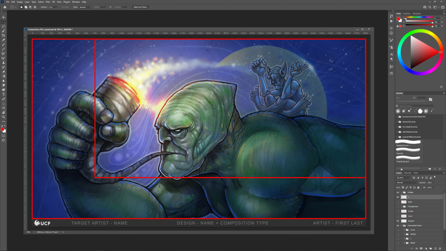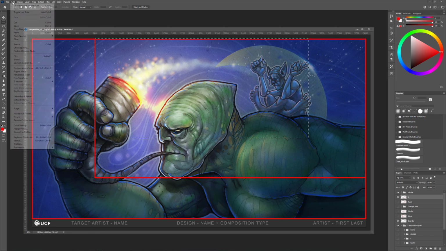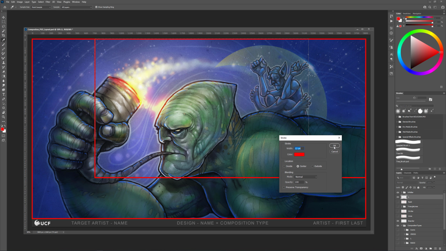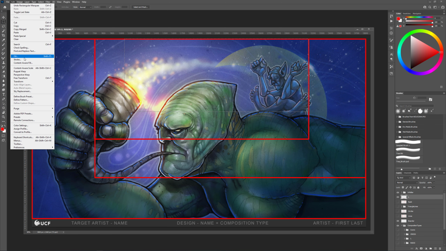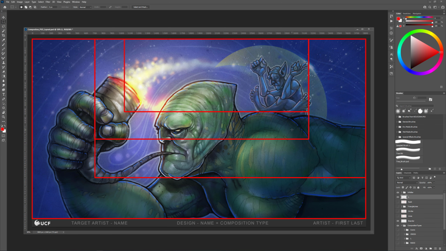Okay. And if we want to go to the opposite direction, we could do that as well. So we can go right here like this, and I could do the same thing, Edit, Stroke. So this is the whole frame inside of a frame thing. If you wanted to continue that on, I think you could potentially even keep going with this. Haven't really seen that necessarily as a composition type, but you could potentially do that like this through here. Yep. So there's that for the L composition type.